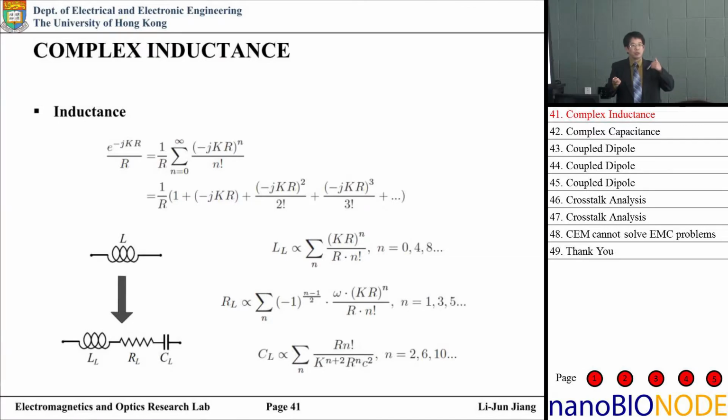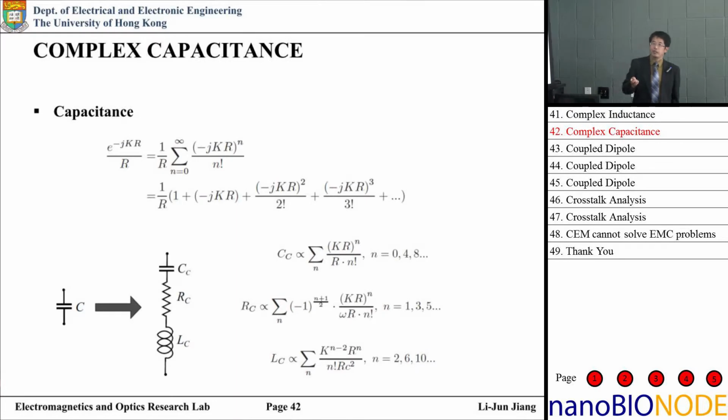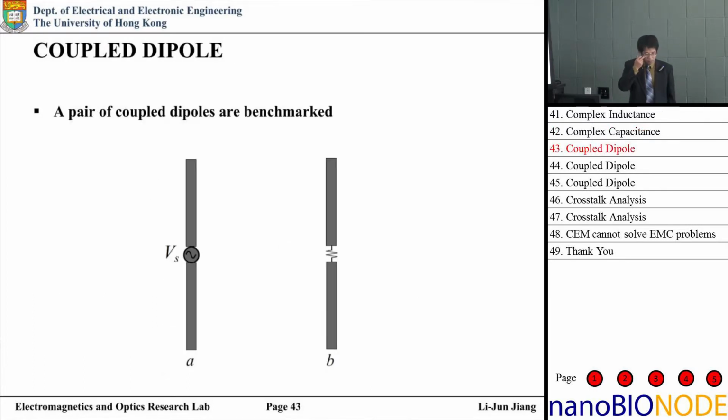And if you assume low frequency, you can see that the inductance will dominate, and when frequency goes high, this term will go high. So it's an inductive branch, and this is dominated by the first term, so it's always positive. And this, when frequency goes high, it reduces. So it's an inductance curve. Then for capacitance, the complex capacitance is also equivalent to a series of this. And in a similar way, you can extend to get every component. This is obtained by dividing by j omega. So with this, we can have a much better model and try to analyze different parts.